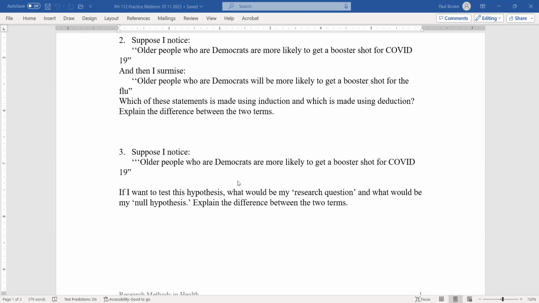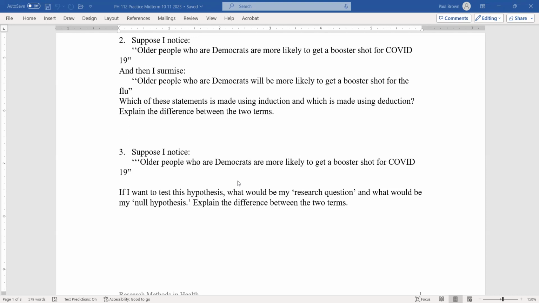Usually, yeah. It's a good question because sometimes those terms are used interchangeably. Oftentimes you can have a research question and then you state it as a hypothesis and then you state a null hypothesis. But typically when you actually form your research question, it is in the form of a hypothesis.